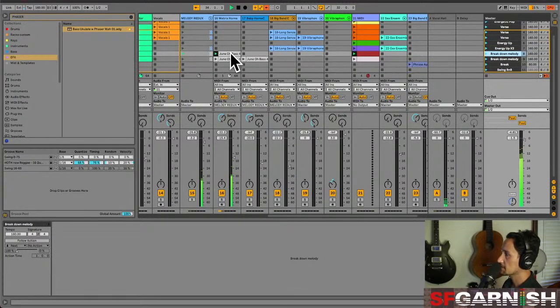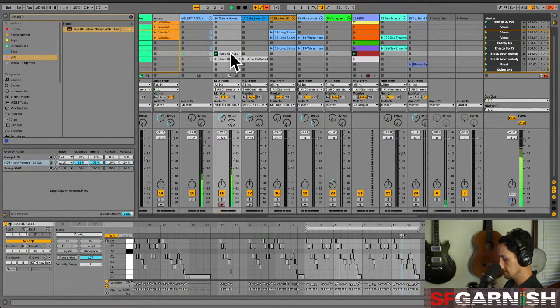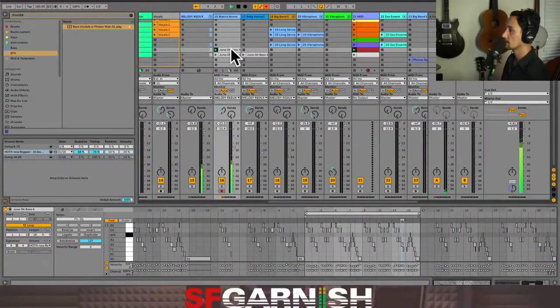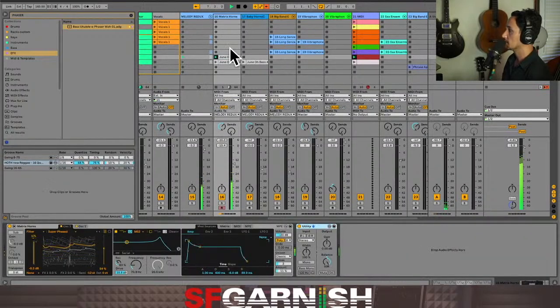So we have now these bass lines. With this is actually our matrix horns and a wavetable.